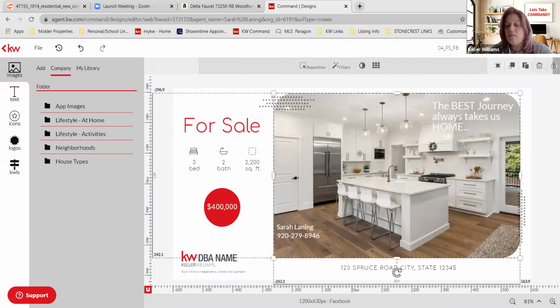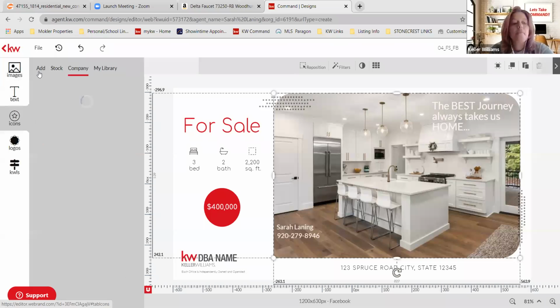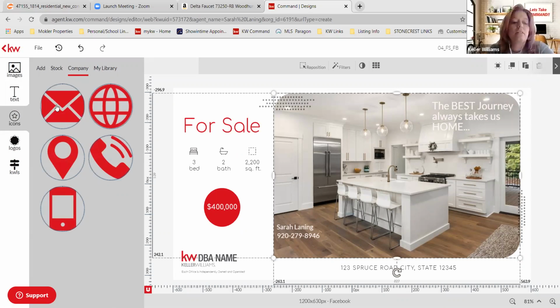Okay, so you can see how you can just sit here and drag and drop those things over in order to lay it out exactly the way that you want to do it. When I click on this one called icons here, you will see across the top, you can put in these little icons. Of course, everybody universally knows that this is an email and this would be your cell phone and things like that.